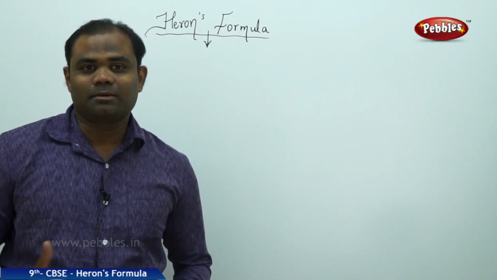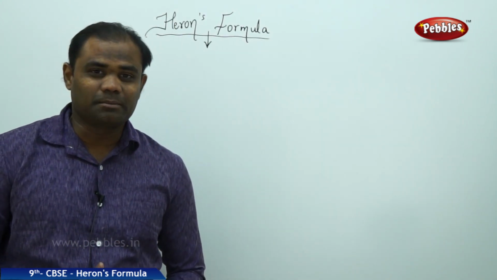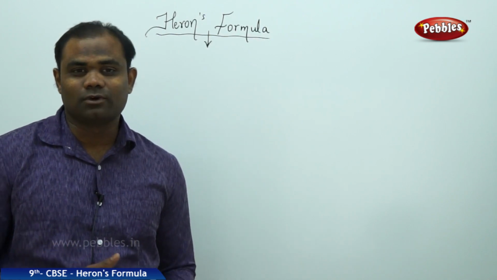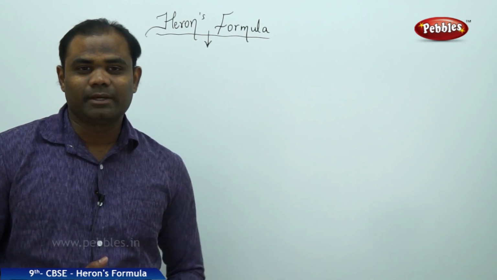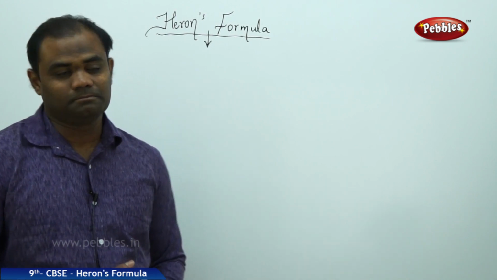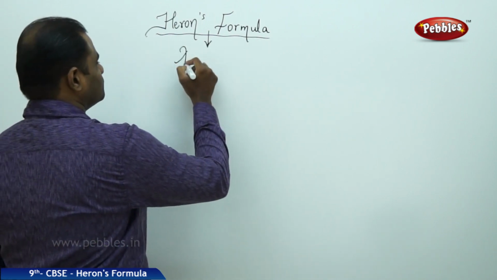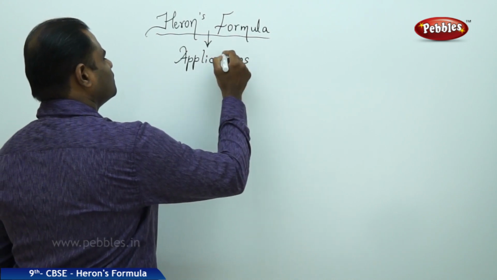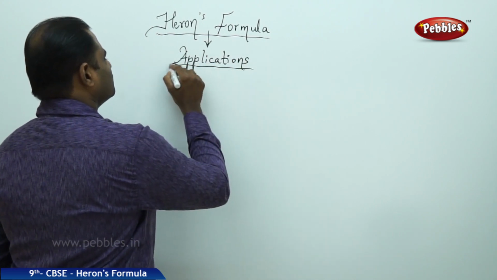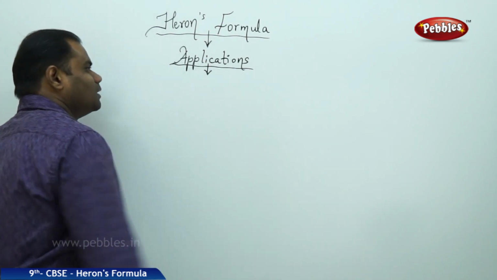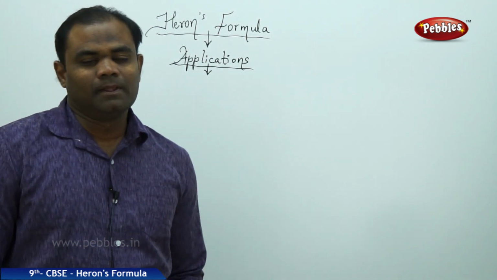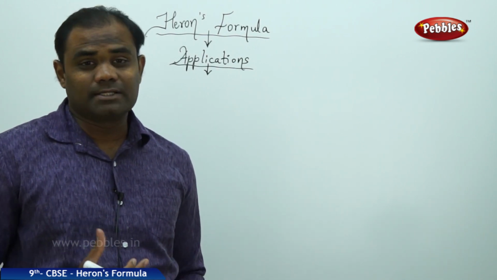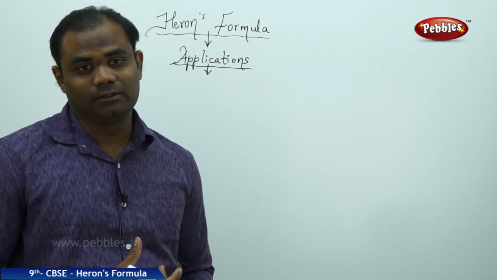Now that we have discussed Heron's formula, let's try to apply it in one of the problems to find the area of the triangle using Heron's formula. This session is about applications of Heron's formula. Applications. Let's take an example problem to understand how Heron's formula is successful in finding the area of the triangle.